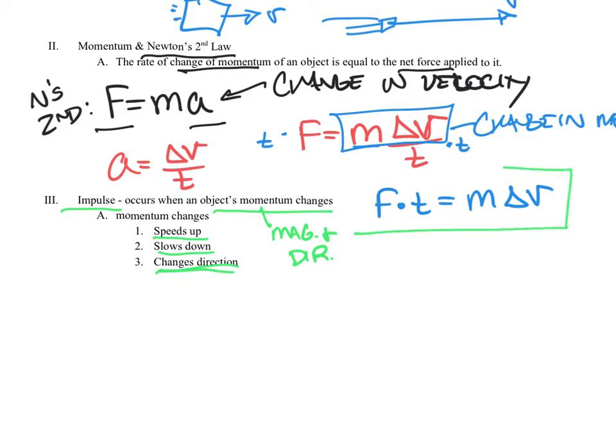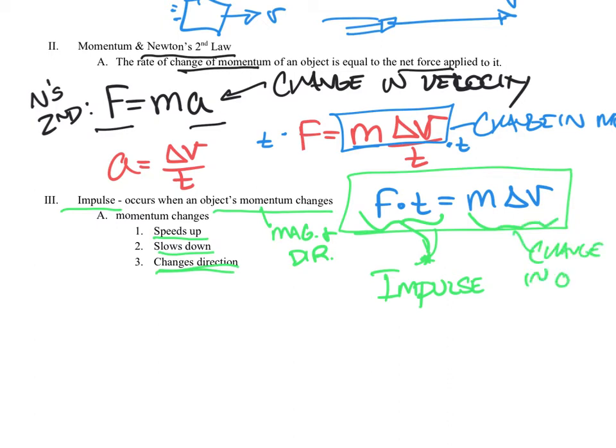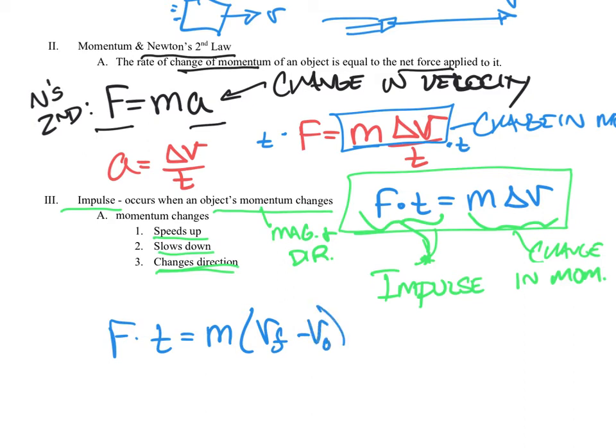And we're going to use this equation here as our equation for an impulse. Right? This portion here, force times time, is typically considered an impulse. Right? When we apply a force for a set period of time, that product of those values is called an impulse, and that's going to result in a change in momentum. Right? So force times time equals mass times velocity final minus velocity initial.